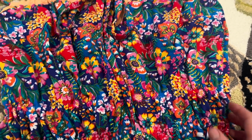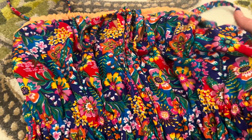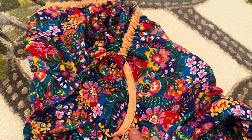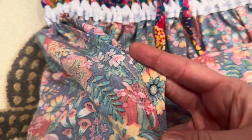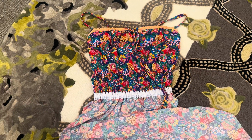I lined the bodice just to give it that additional kind of sturdiness to it, and then used bias tape along the armpits, along the arm openings, just also again to make it more sturdy. That was the main thing I noticed with that original toile, is that yes, it is wearable, but it just doesn't feel well made, so to speak. So with this next one, I took my time and really created what I think will be a long lasting piece to add to my wardrobe.